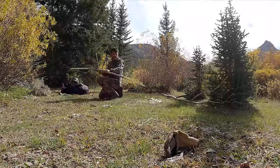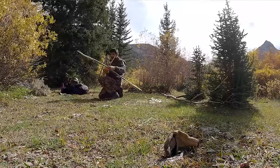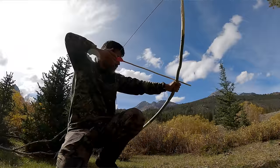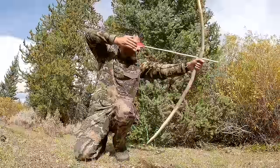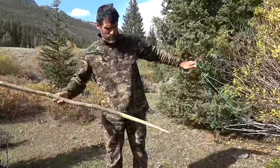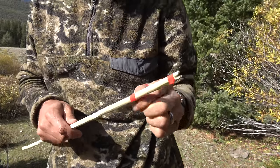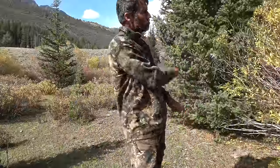I actually don't have a small game license because when I got to Idaho, I went to the Department of Fish and Game and they said I had to do a 2-day hunting safety course, so I didn't bother doing it. Plus it would have cost me something like $250 to get it, so that would have been an expensive squirrel. I'll disassemble them, take my paracord and strip that arrow and then chuck these back in the bush. Oh, sorry, the woods. I keep calling it the bush, but I've got to call it the woods over here.